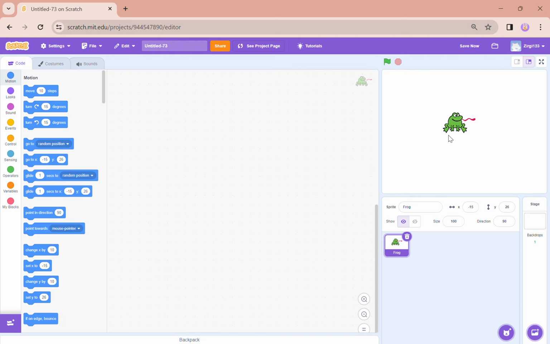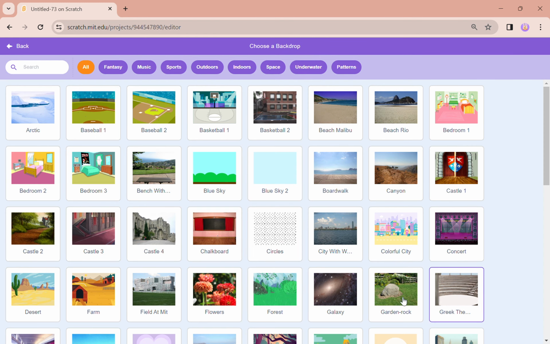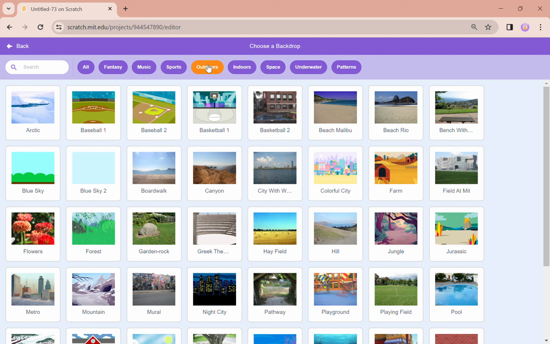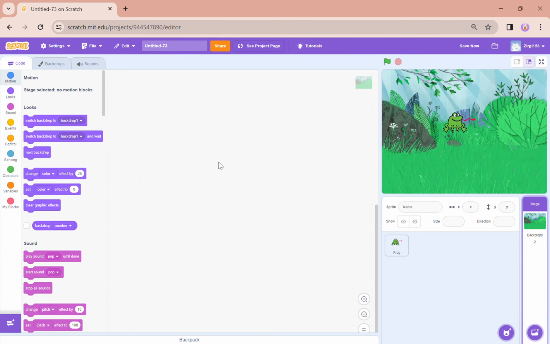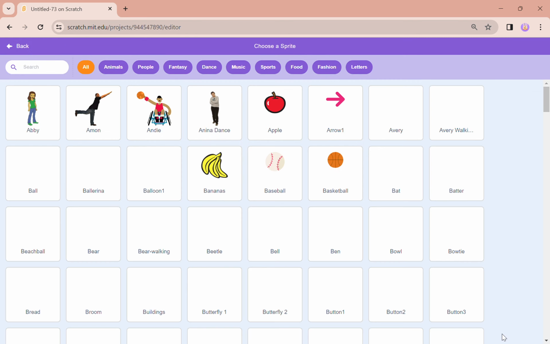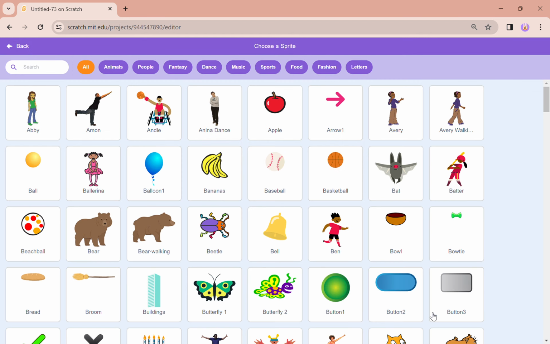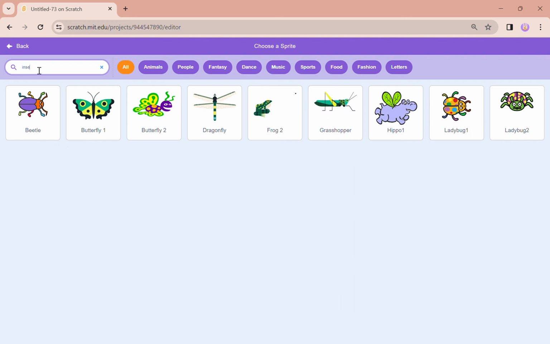Frog. Yes, a frog. I'm not gonna use the backdrop that we used in the cat game. So, let's use it in where? Forest. They live in forests. Now get in here, get in there, frog. And now we got to go take this. Two of them are opened. I don't know why. So we gotta take the insect.